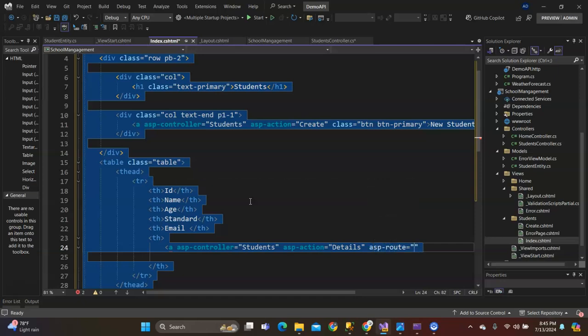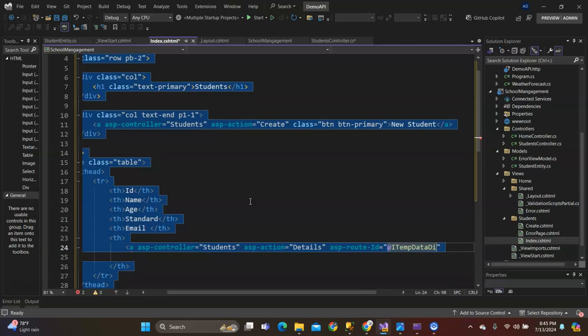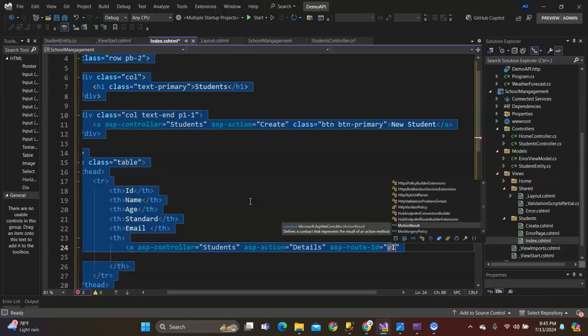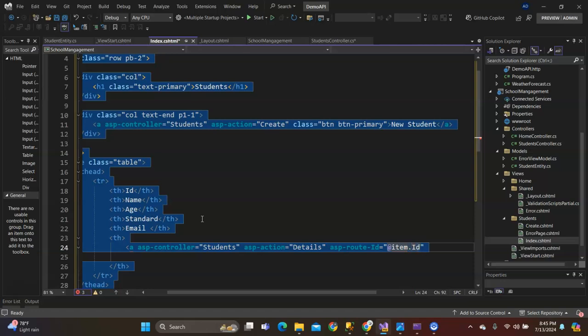So we'll have route hyphen id, and we are going to say at the rate item dot id, and we have to pass here item dot id.